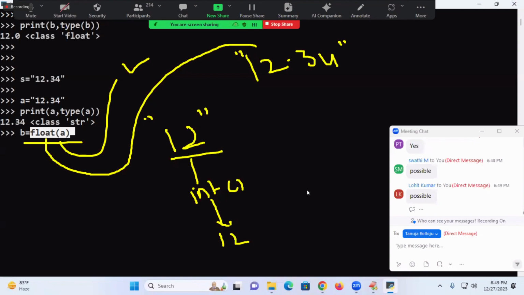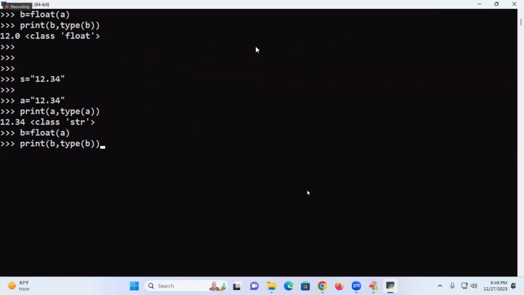Digits with one dot are possible to convert into float. Digits with multiple dots are not possible to convert into float. Done. Print of B, 12.34.